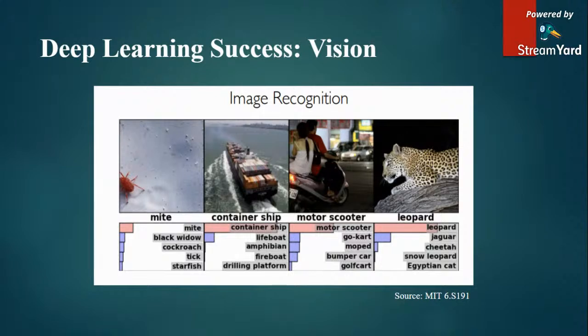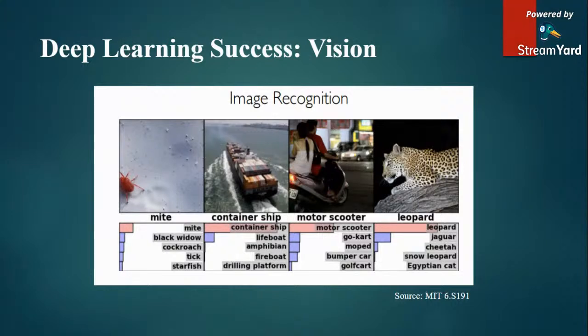So, having discussed this, let's discuss some of the deep learning successes that have been seen in the real world. Specifically focusing on the domain of computer vision, image recognition is where deep learning has shown excellent results so far. In the picture here, you can see that the deep neural network was shown different objects in the image, and the neural network rightly classified or assigned labels to them.